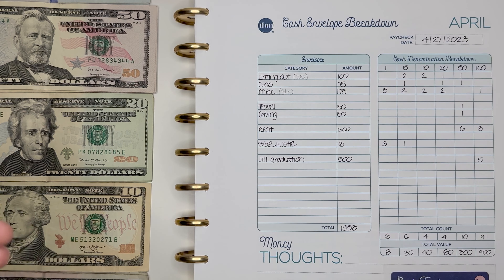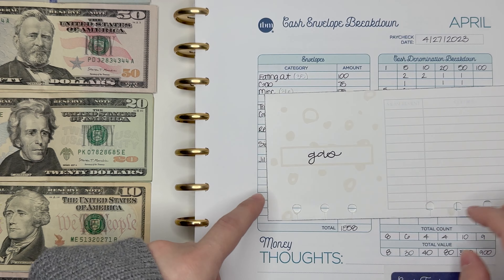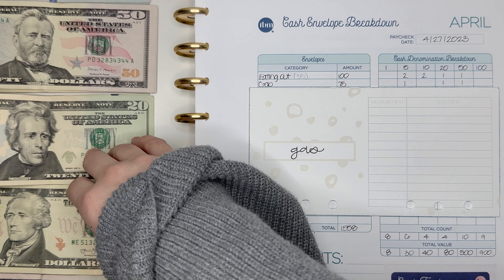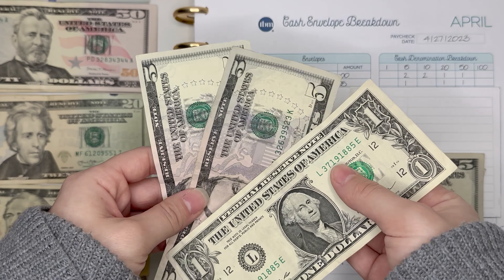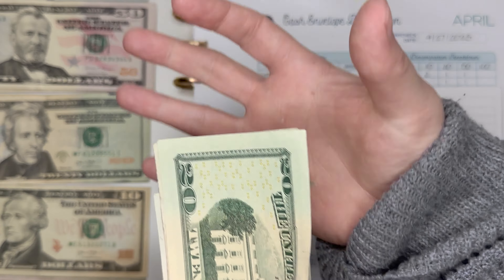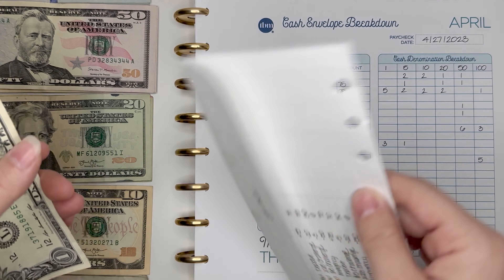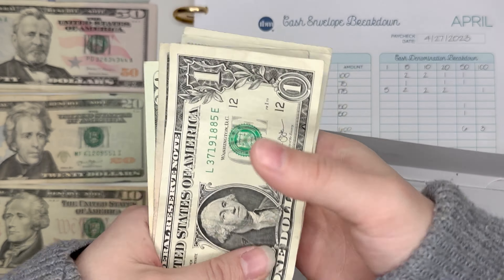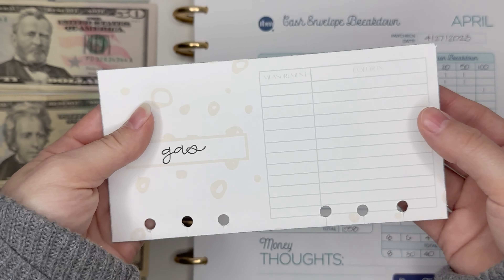Next we have my gas envelope, and I do have some changes from my cash envelope breakdown. I actually had to go get gas after I went to the bank, so I would normally be taking out $75 in a $50, a $20, and a $5. But I used that $50 for gas, so I'm going to take out a $20 and a $5 instead, and then add the change from getting gas, which is $11. That brings us to $36 in this envelope. I also noted the deposit and taking a $5 out for my $5 challenge on my tracker, and I'll need to correct that I now have $15 in fives and record that I got $39 worth of gas.